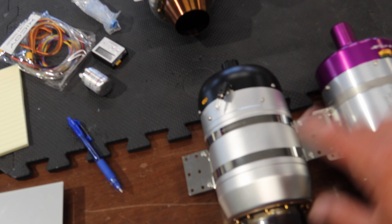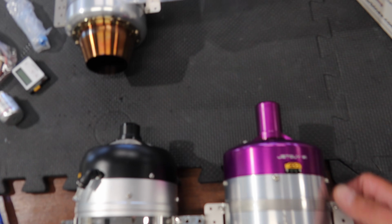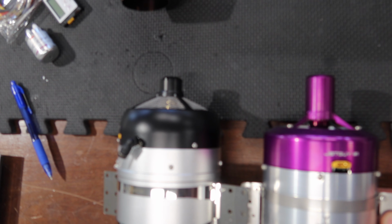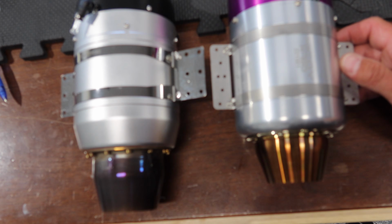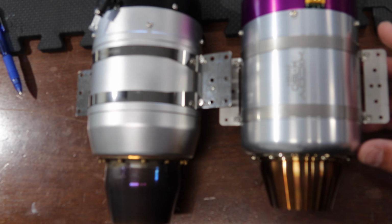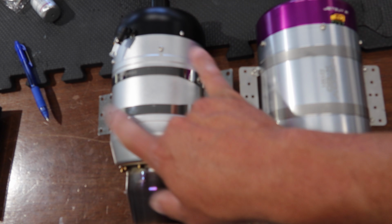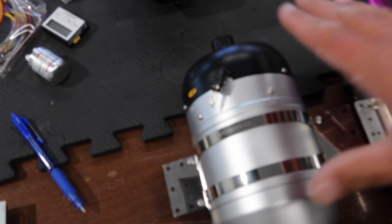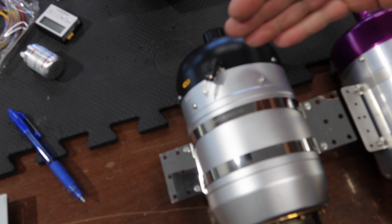Okay, so here's the overall size difference. Now our diameter is very, very similar. Just looking at it, very similar. Obviously, if we line up the starters right there, we're pretty much in line. There's the difference in overall length. So the XICOY engine is a little bit smaller, and keep in mind the SWEWIN, this is a brand new 190 I just pulled out of the package from my stock. These are smaller than most other companies as well too, as far as length goes.